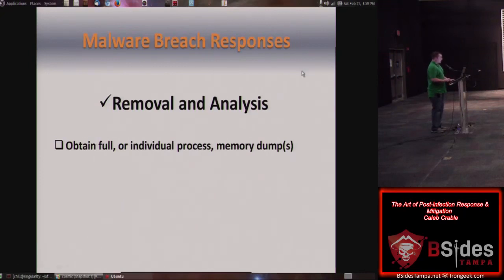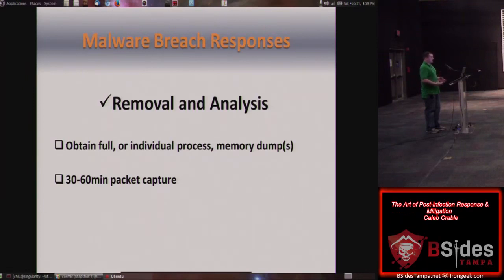So I was talking about PCAPs a little bit. Get a 30 to 60 minute PCAP. A lot of people think about the machine as the infection, but the infection is more than just the machine, it's spreading. It's either spreading your data to the web, or it's spreading across your network and trying to do different things. You want to know exactly what it's doing. So use Wireshark or tcpdump. Have a machine sitting on the network that is just doing a 30 to 60 minute packet capture. You're not going to be wasting time. All you have to do is start it, wait 30 to 60 minutes, and remember to turn it off. If you don't turn it off, it's just going to have a bigger PCAP, but that's no problem.